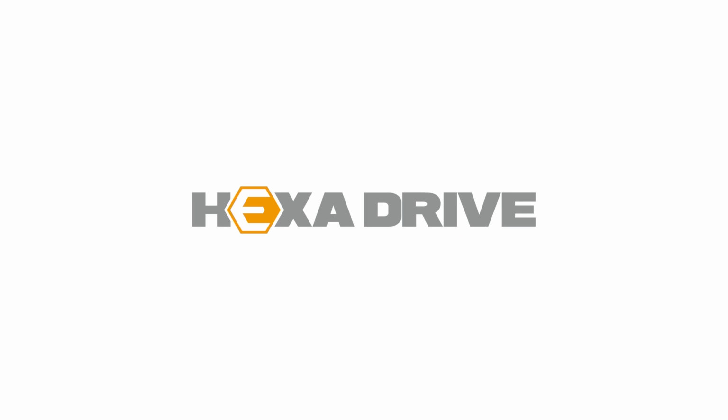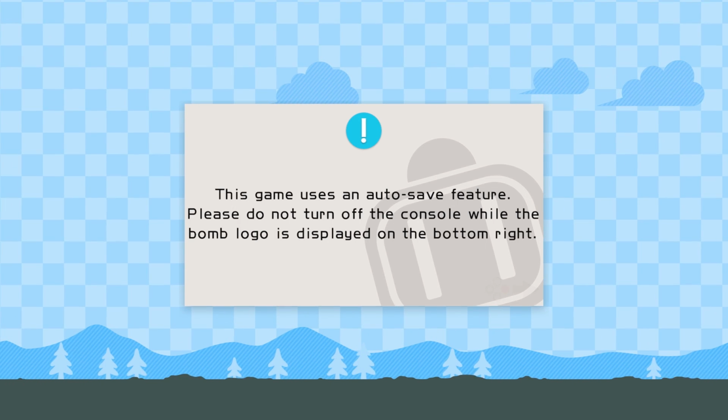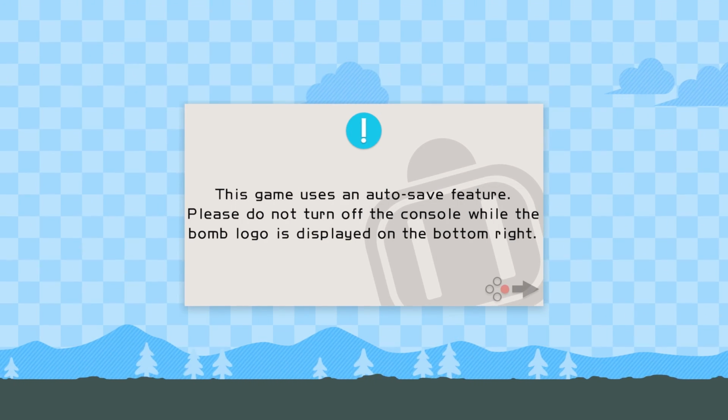When you make something a launch title, I gotta think that people are more convinced to buy it. I think the 2 most popular Switch launch games right now are going to be Zelda and Bomberman. I really think so. But alright, here we go. This game uses an autosave feature. Please do not turn off the console while the bomb logo is displayed in the bottom right.